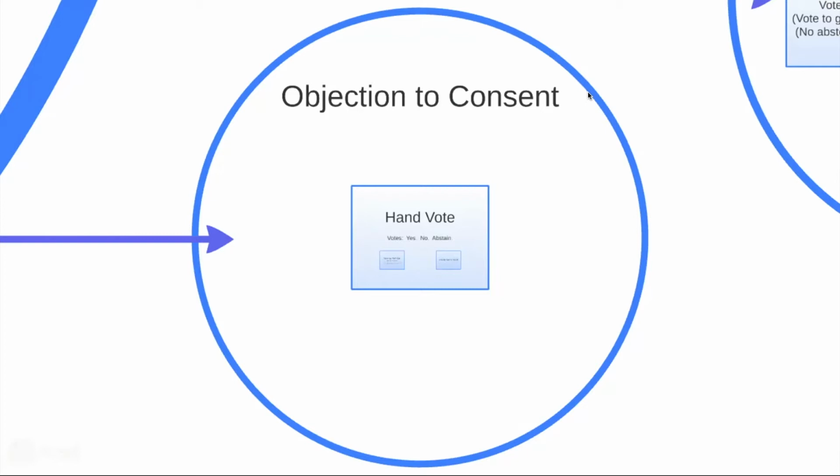And generally folks will then take that opportunity to say consent or object as their vote casting, right? So when you hear people say, is there an objection to call to question, and then you see people say consent, or you hear rather, your objection to consent is that no vote, right? Because you're objecting to the motion passing. And that's what consent means in this case, is consenting to the motion moving forward.